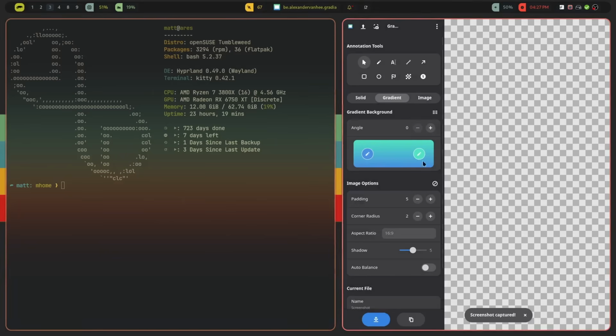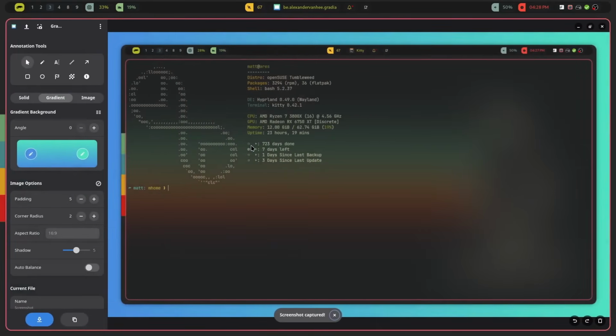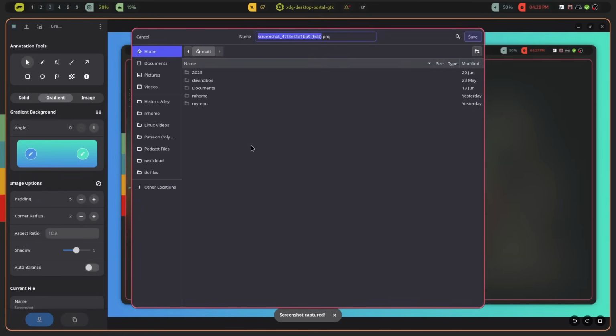That way I didn't have it here in the stack, and I didn't have to close the window I had underneath in order to actually see the entire screenshot. Another thing about this being a screenshot tool is that you have to do something with it. With Flameshot, you could take your screenshot and then just hit Control S to save and it would go. Technically you can do that here as well, but it takes up your whole screen, whereas with Flameshot it didn't really have a GUI to go along with it.